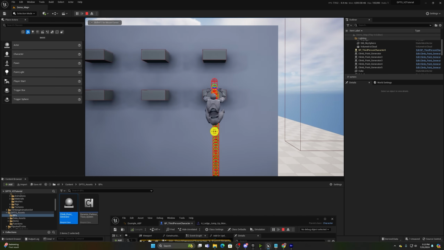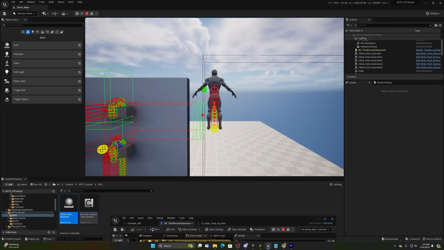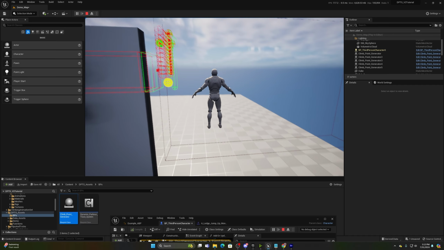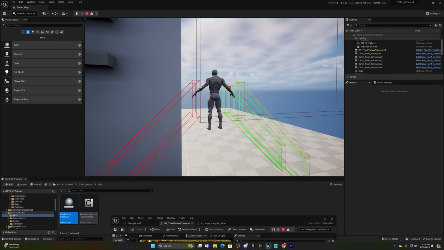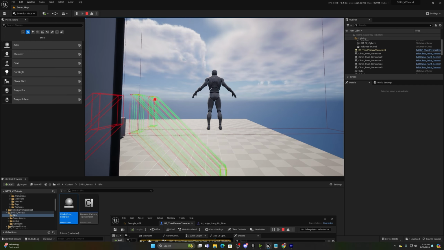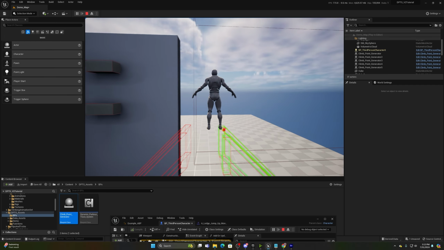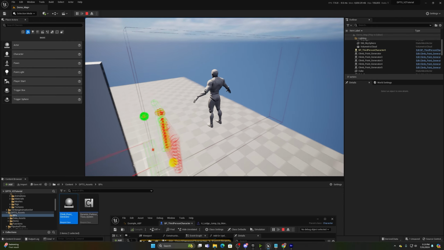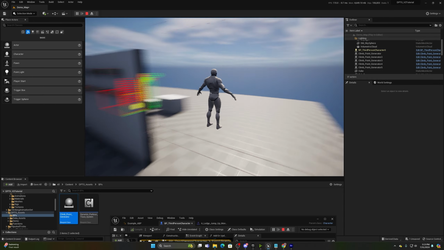So now if I go ahead and get on a point here, go up to here, you can see that it found a new point. Now, we don't have an animation controlling our free climb right now, but you can see that it's looking for the edge of the point. And if it finds it, it looks for another place to go to and is able to assess the locations.